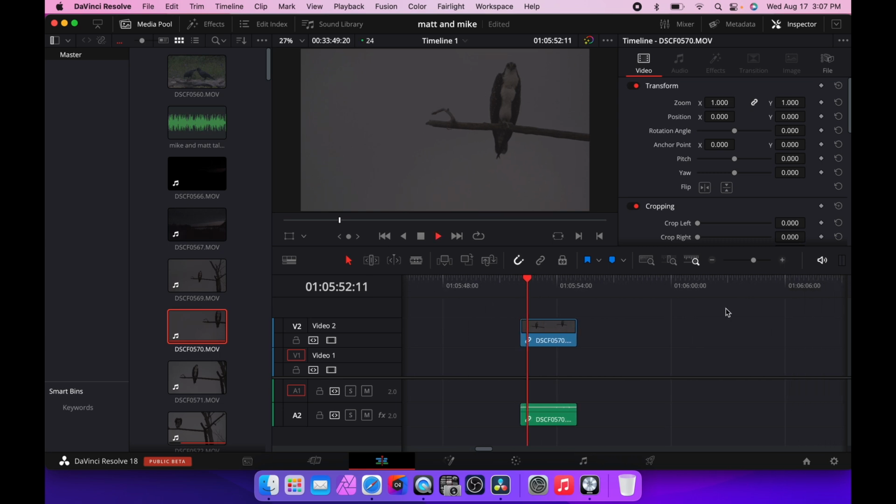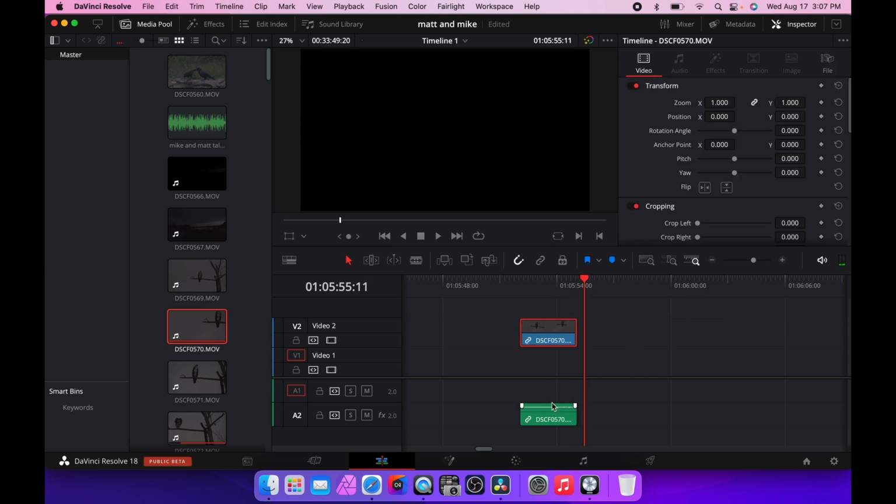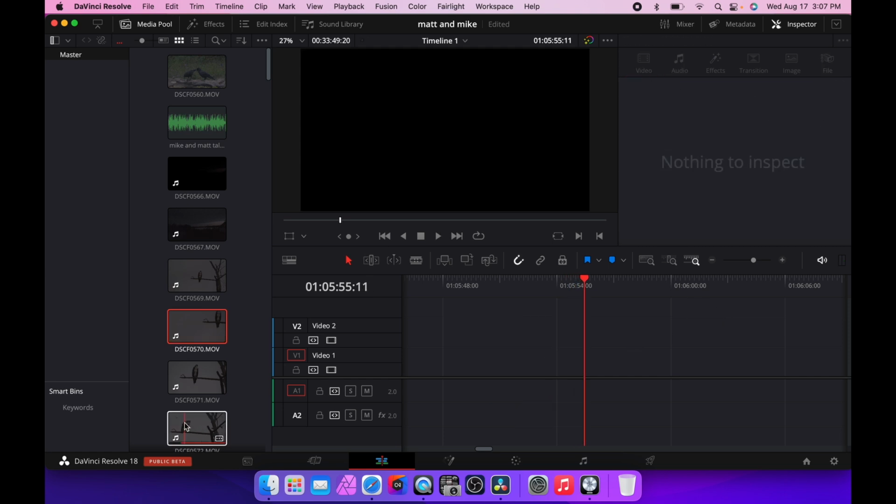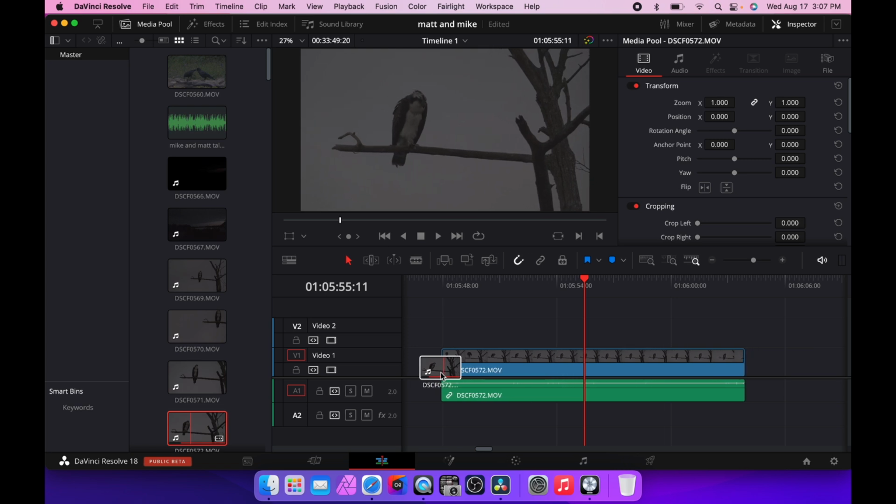All right. So we're playing our clip. We've got the Osprey. Actually, you know what? This is a bad clip. I'm going to show you a different example of something I actually would cut. And before I do that, I want to show you two more tools. These tutorials will get better over time, a little less scattered.